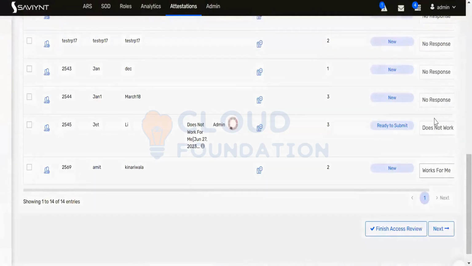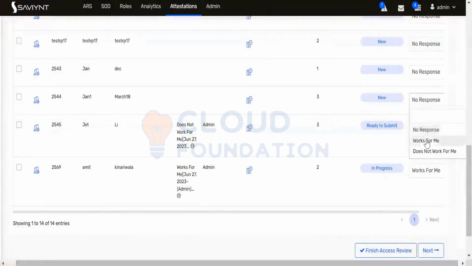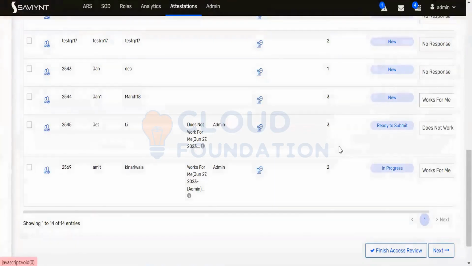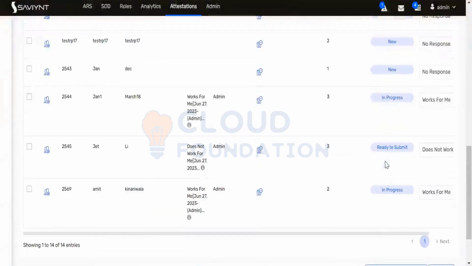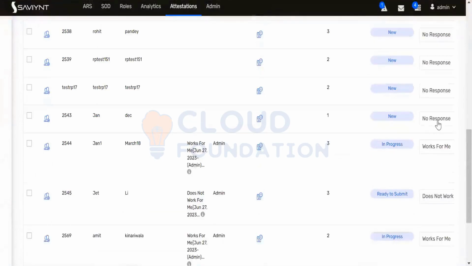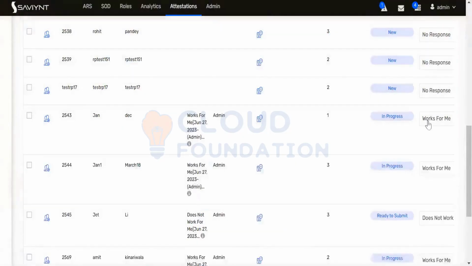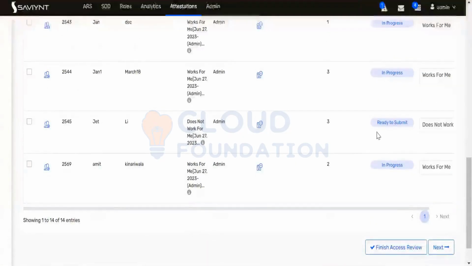I can mention here, works for me. You have to take action for each user working under you. Unless you select all the users and take action, the campaign won't close or progress further.